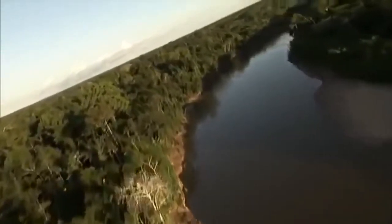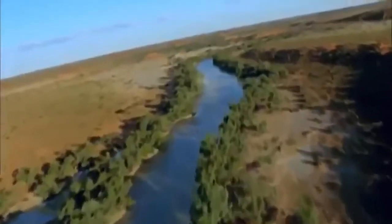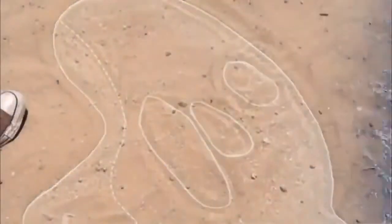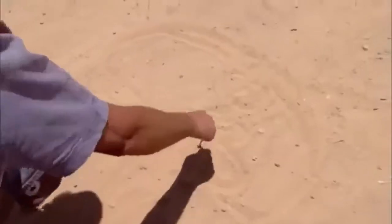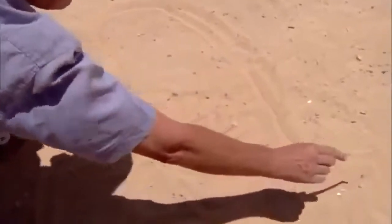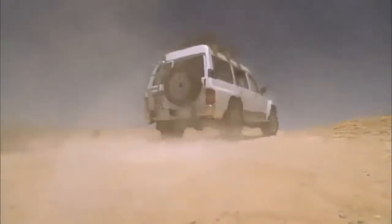But Drake suspects that if the megalakes were fed by a river system, it would have created a green corridor across the burning sands. So our ancestors could have followed these river systems, gone round the lakes, followed the next river system, round the next lake, and the next river system and the last lake, and then they've been in North Africa. And it would be simple for them to just move out. The lake is a good story. The rivers plus the lake is a very concrete story.